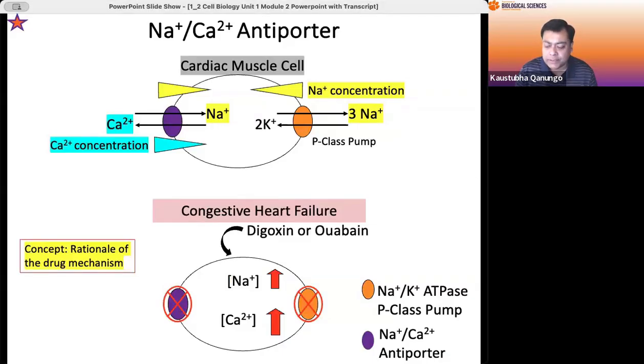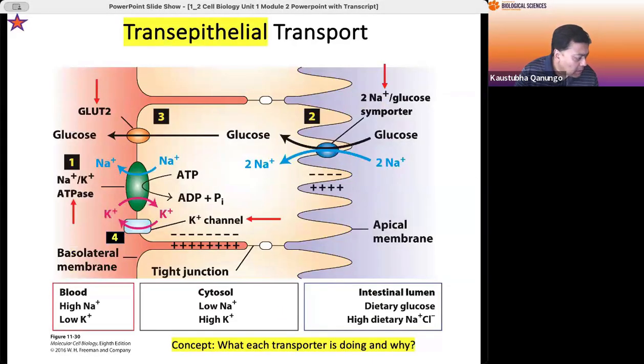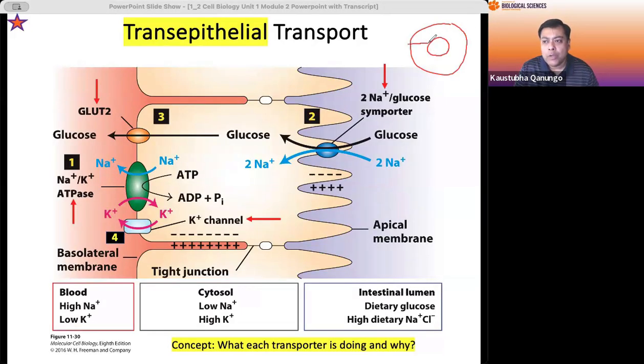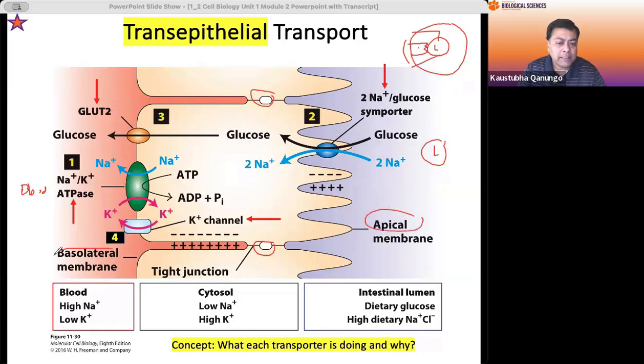That's it. All right. So after that, we are looking at some of the other transporters. Here we are looking at a slice of the intestine. If we look at the lumen of the intestine, here we are looking at a cell on the side right here. This side is the lumen side, the luminal side, and this is the blood side of it. This is a classic cell which has tight junctions right here. So you have the apical surface right here, and this is your basolateral surface, and you are seeing the cell sitting sideways.